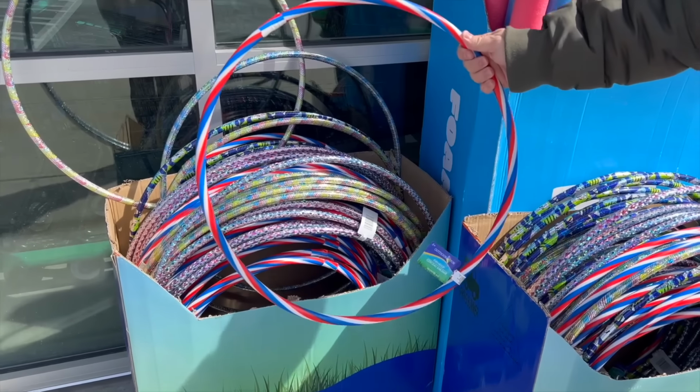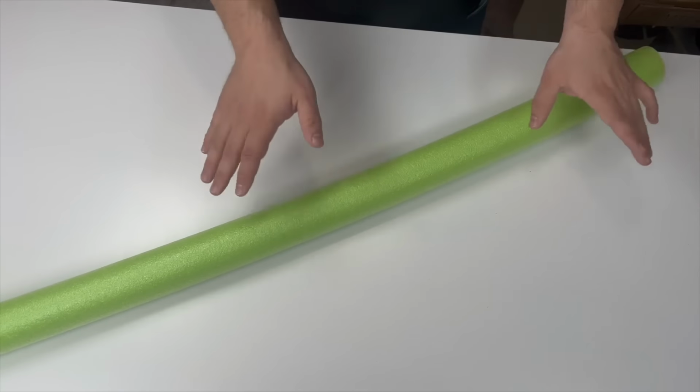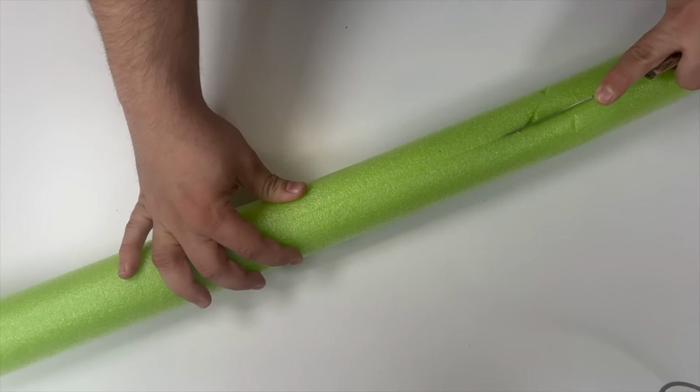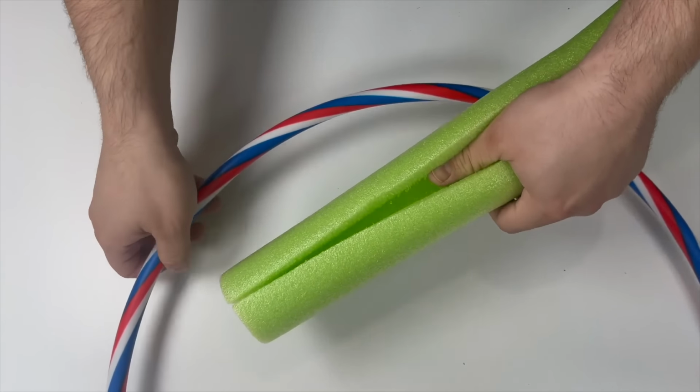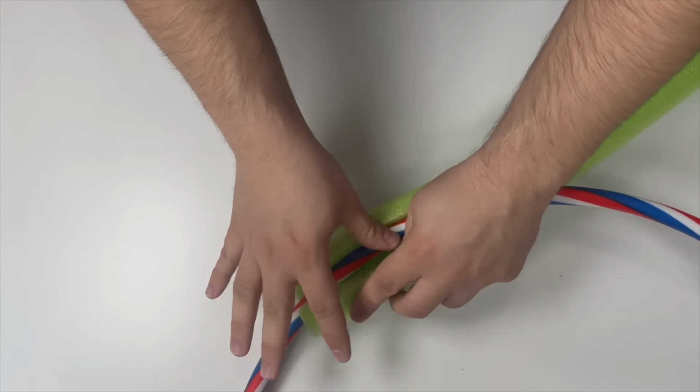Here we have a child's hula hoop that we picked up at the dollar store. So in order to secure our flowers, we're going to have to work in a pool noodle. And all we're going to do is cut through one side of the pool noodle. So what we're going to do is open it up and work it right inside the hula hoop. And we're going to circulate the pool noodle all the way around.